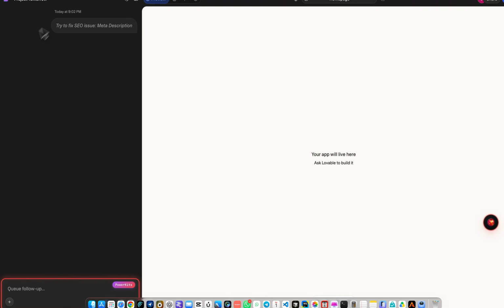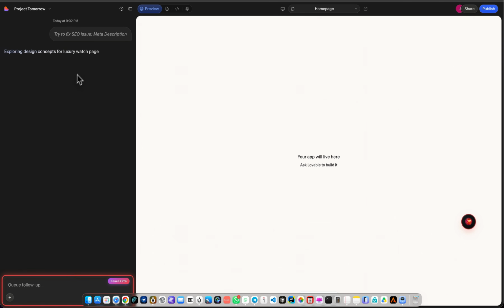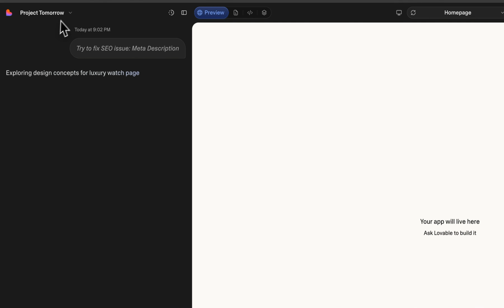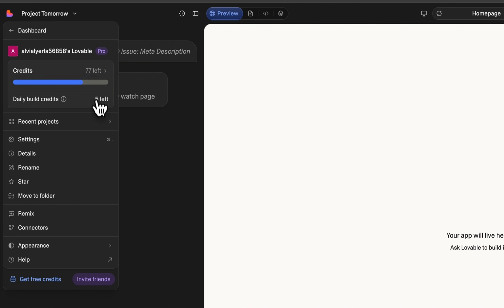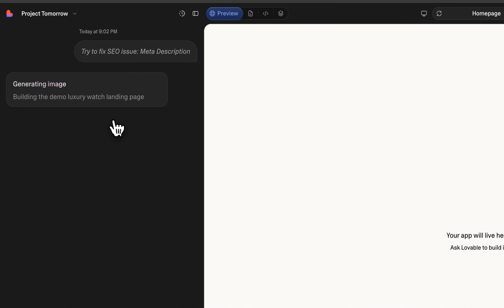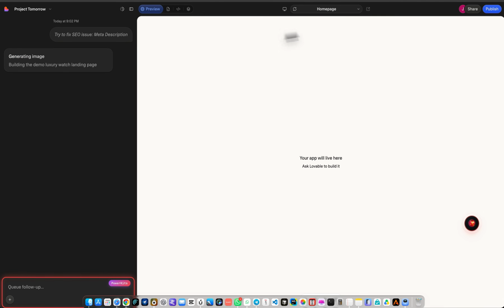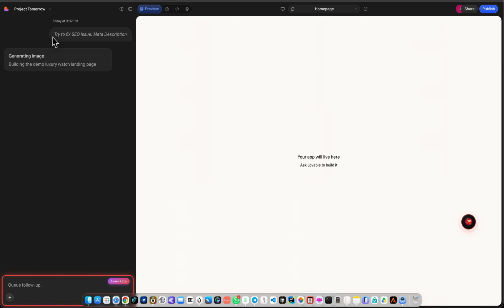You can see the extension started working right away, and it will work without consuming any credit. Let this complete, then I will show you what it actually built. I just sent a simple prompt like build a landing page for a luxury watch, but you can make any prompt based on your requirement for your project.